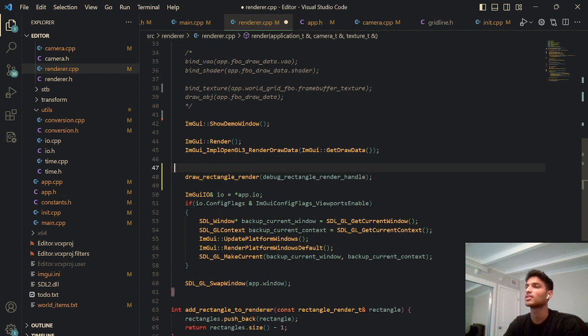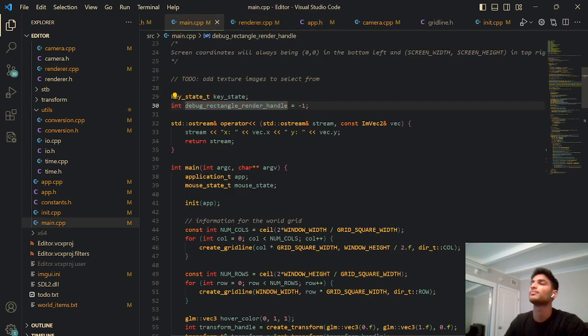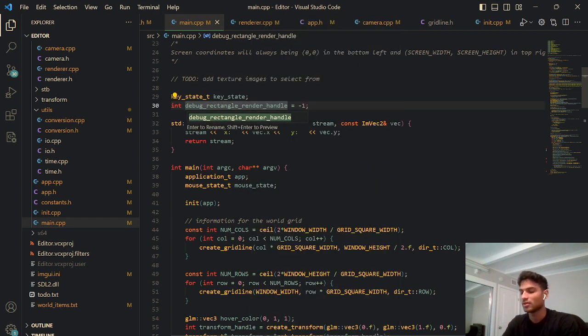This is just that debug thing that we're looking at, the red square showing the bottom left of the texture, which I can probably rename now to debug bottom left world grid.